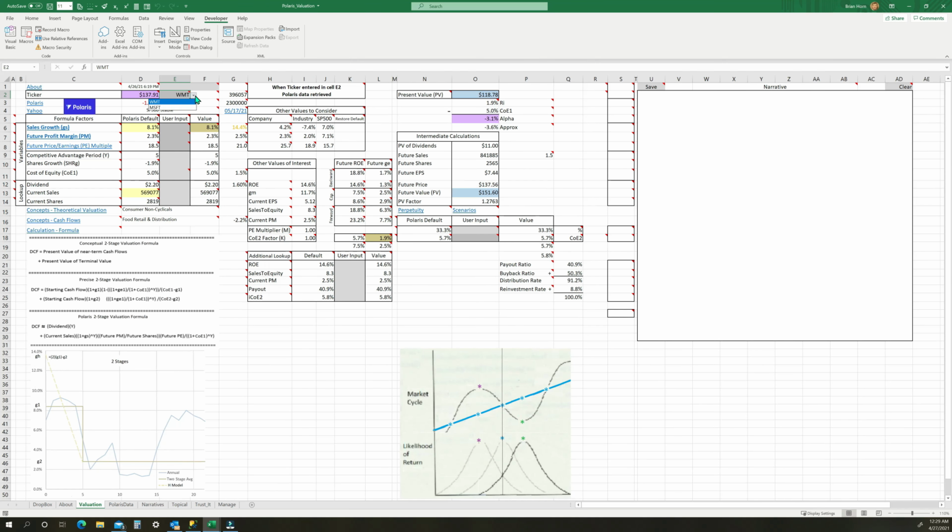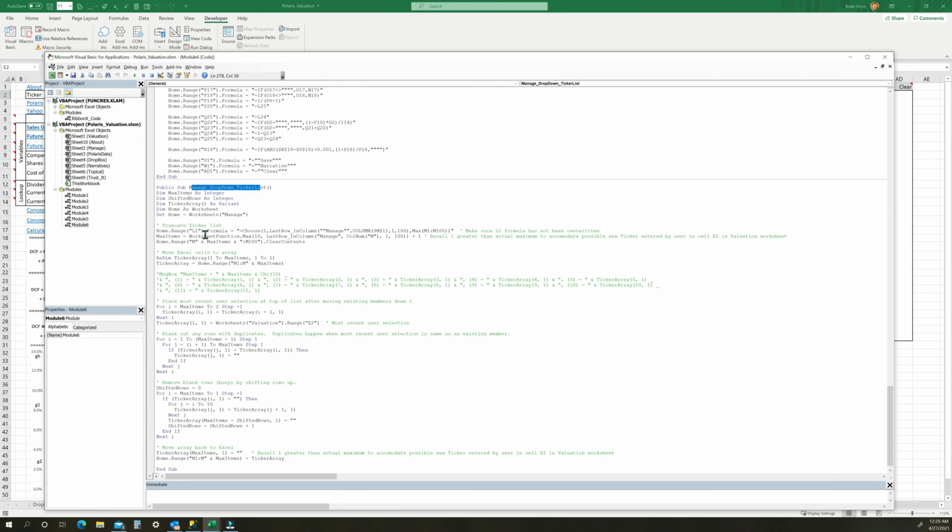The user now has the option of either typing in a ticker or selecting a previous ticker that's now part of this drop-down list. The management of that list involves moving what's in column M into a ticker array, and then placing the most current selection made by the user at the top of that array list.